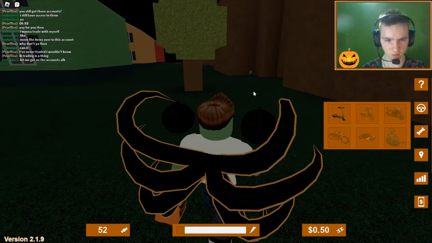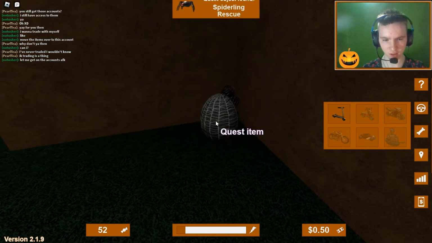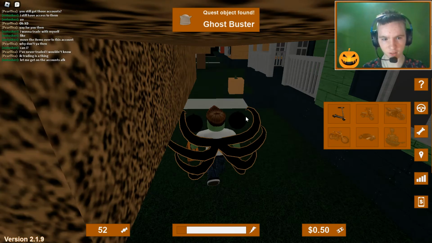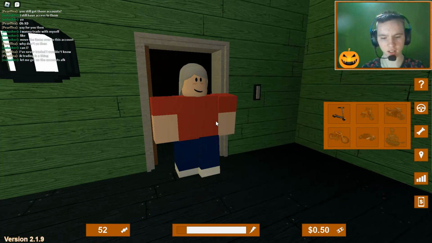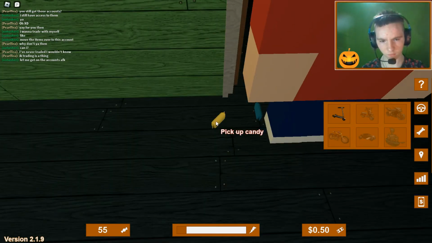Ooh, what's this? An egg. Yes, it is. There we go. Quest objects found. Spiderling rescue. And there's a ghost! Yeah, let's go to this one. Please. Trick or treat. Yes, please. There we go. Ooh, thank you. There we go.